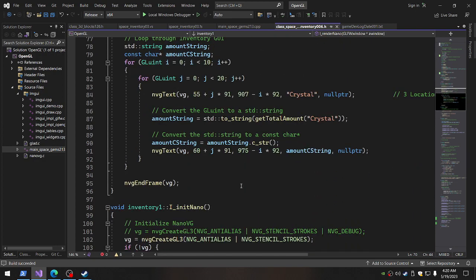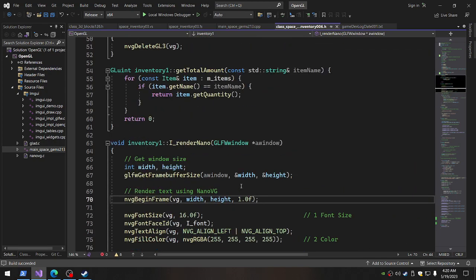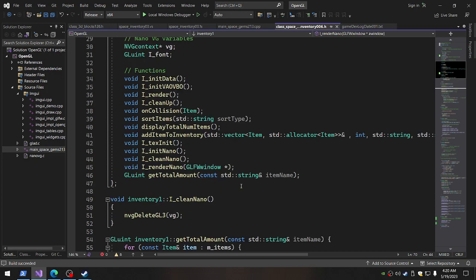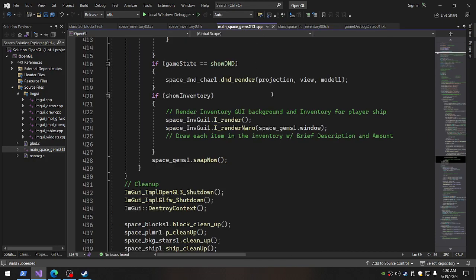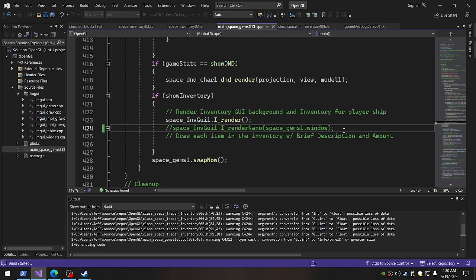Text amount, text, okay, in frame. Well, that sucks. Actually, okay, let's see if that's it. Let's not render nano. See if inventory still messes it up. Alright, come on.